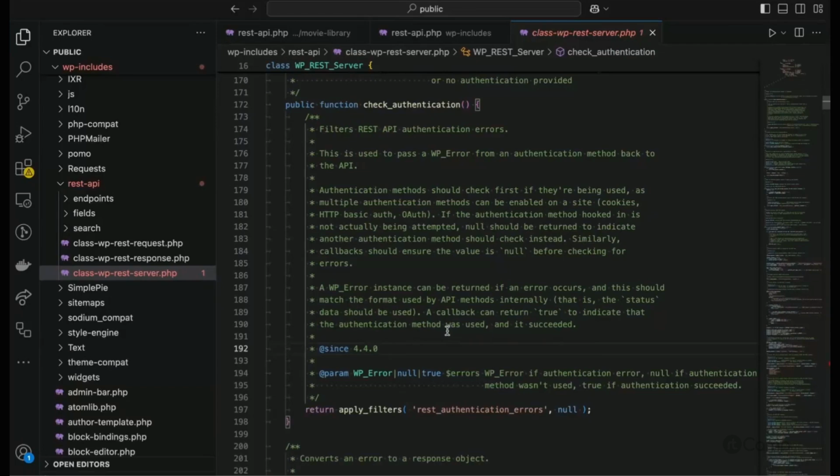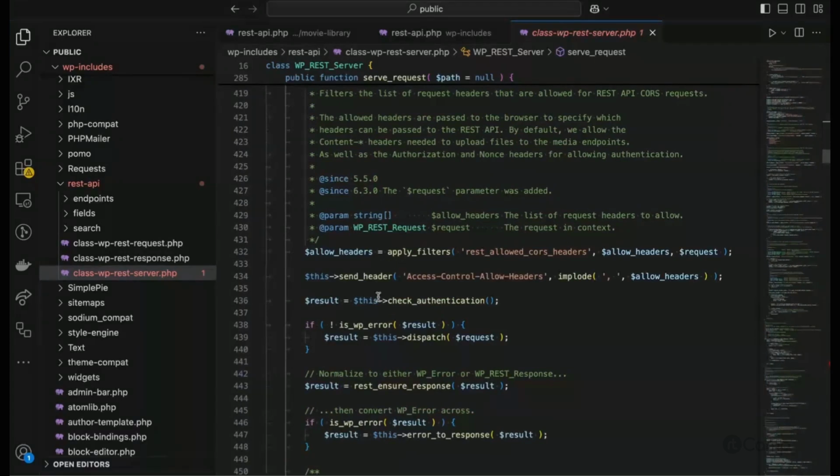This filter can be used for authentication mechanisms like OAuth, application passwords, JSON web tokens, or basic authentication to return true or a WP_Error object for authentication. The default is null. So this filter is very useful for authentication and disabling REST API requests.